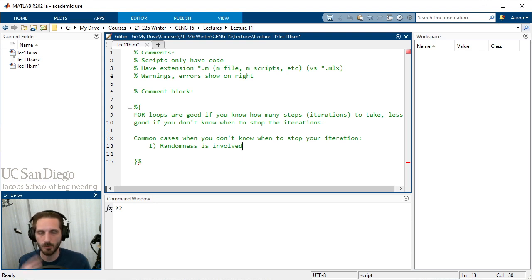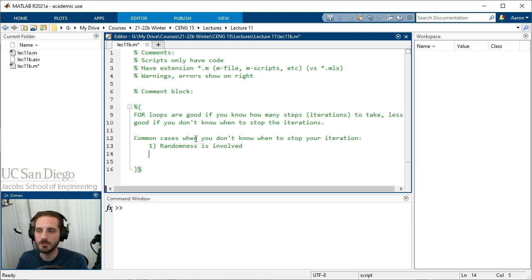The most that we know from what we've studied about those random walk simulations is that on average, if we want to know the number of steps to reach a certain distance, there's that square root dependence. If you square the number of steps, that is proportional to the distance that you've traveled from the origin. But it's not exact, right? That was just an average over a lot of simulations. If you wanted to stop a simulation exactly when it hit that condition, a for loop's not really what you want. A while loop is what you want.